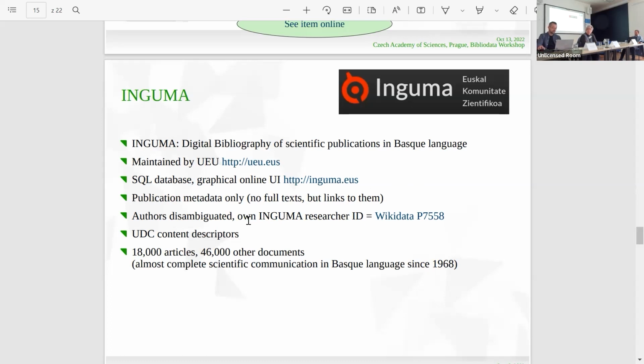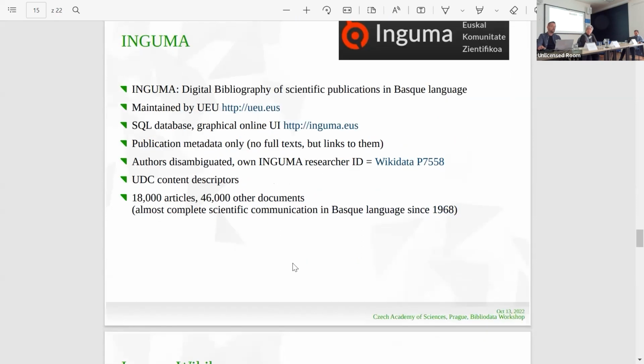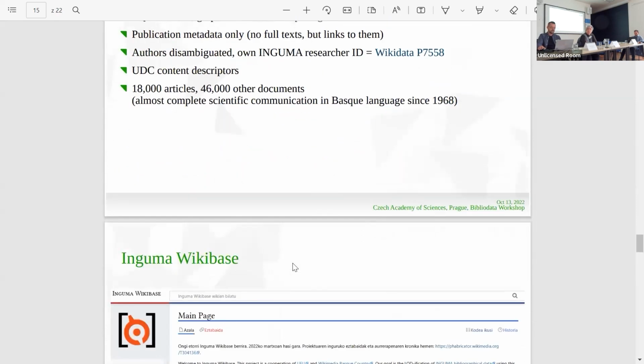Some content has already been transferred to Wikidata. In particular, there is already a property for the Inguma own author ID. Inguma also has the UDC content descriptors, and it contains almost completely all scientific communication in Basque language since 1968, which is when the standard Basque was defined.